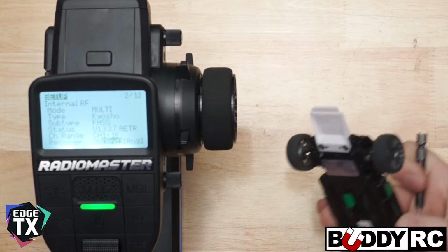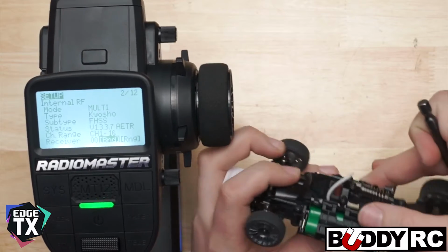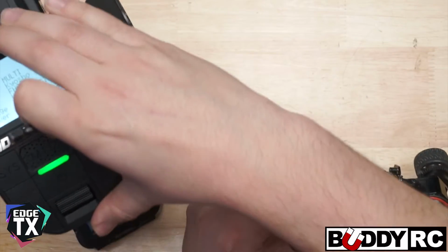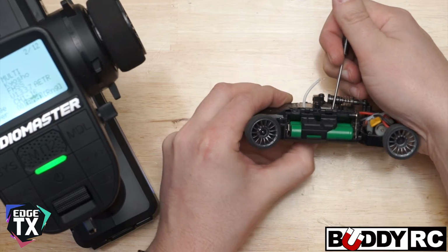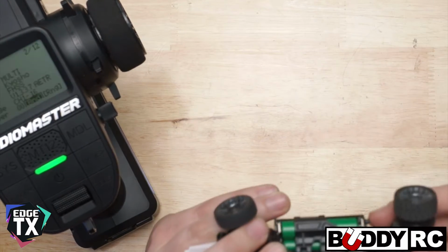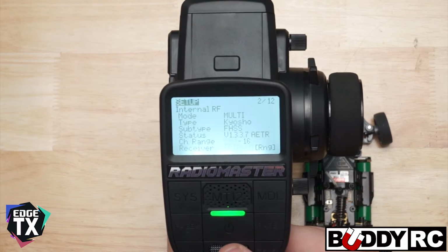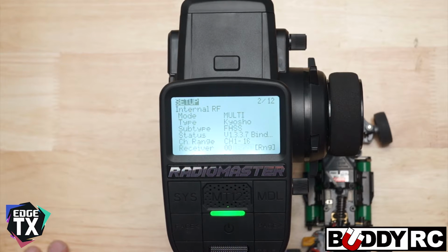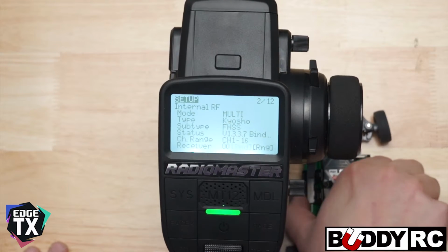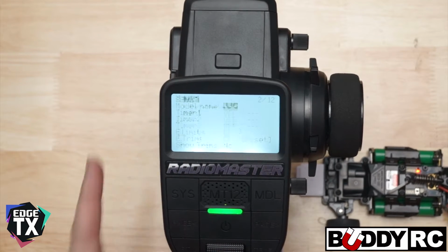So what you're going to do is flip the car over. I always have my thumb on the actual switch itself, and then move your radio over to the side a little bit. Press the button down, and then turn it on. And we should have a flashing light, which we do. So we're going to go ahead and hit bind, wake the radio up, there we go. Now we're going to go over to bind. It's already responding to it. So we should give it just a second, hit return. Now, we should be good to go.